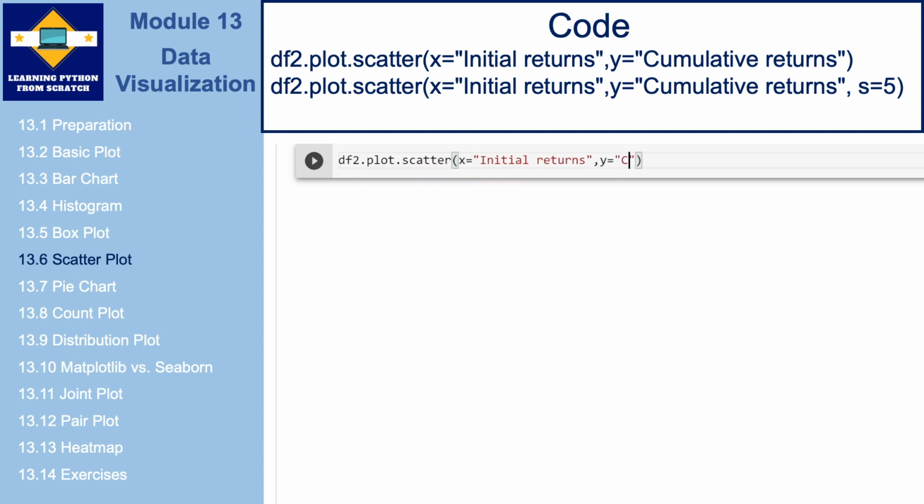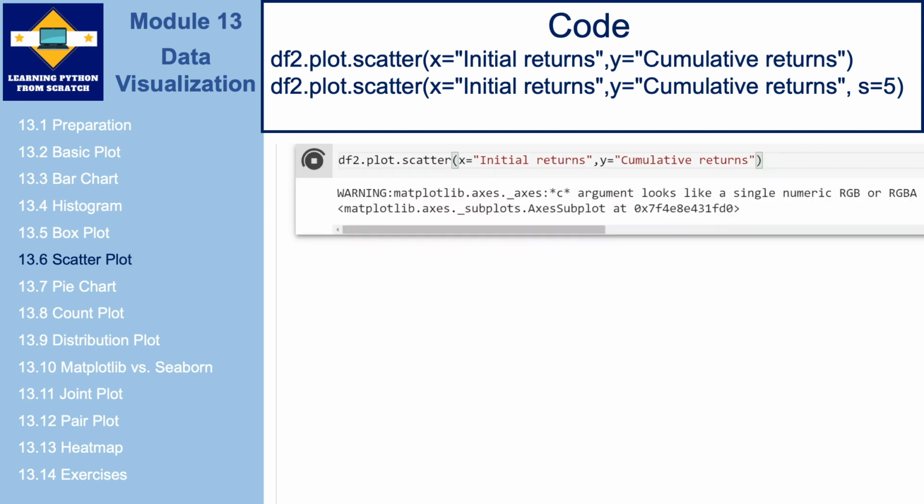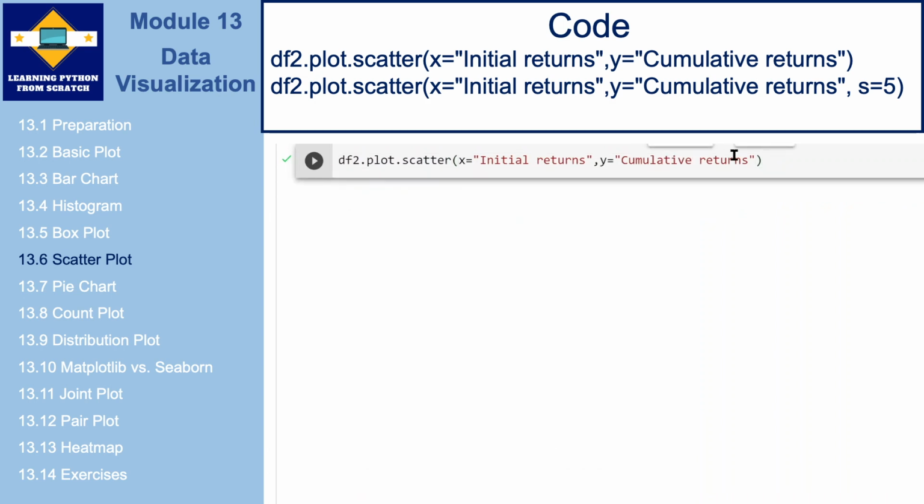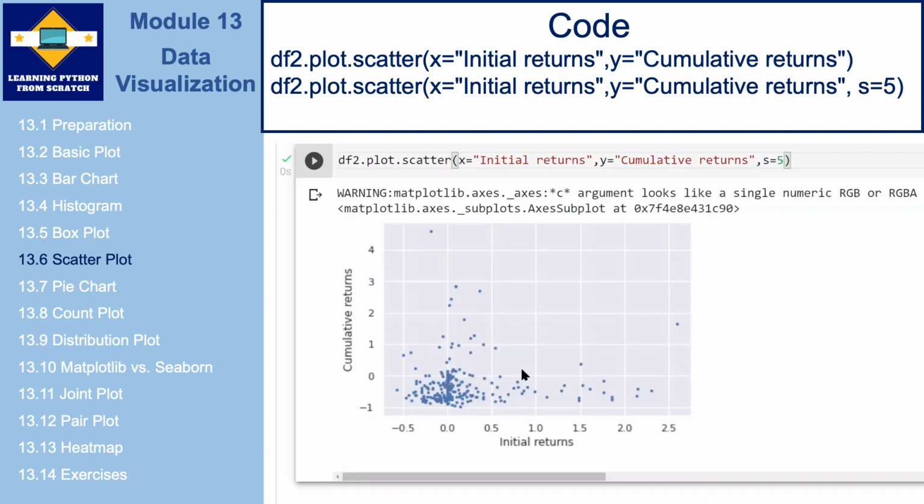As cumulative returns could be affected by initial returns, we put cumulative returns on the y-axis and initial returns on the x-axis. So here, we want to type s equal 5 as the parameter. The parameter s determines the size of the dot in a scatter plot.